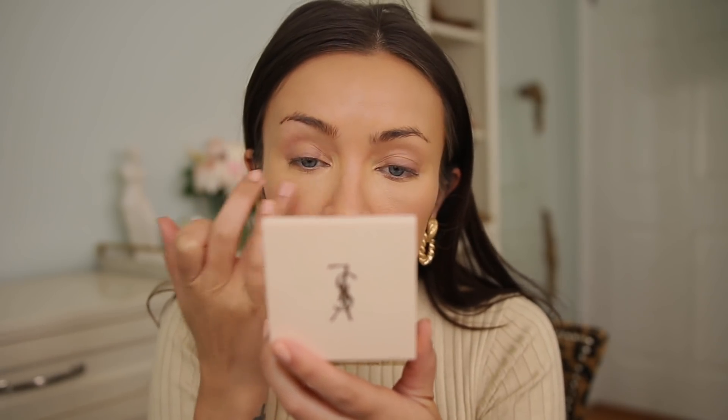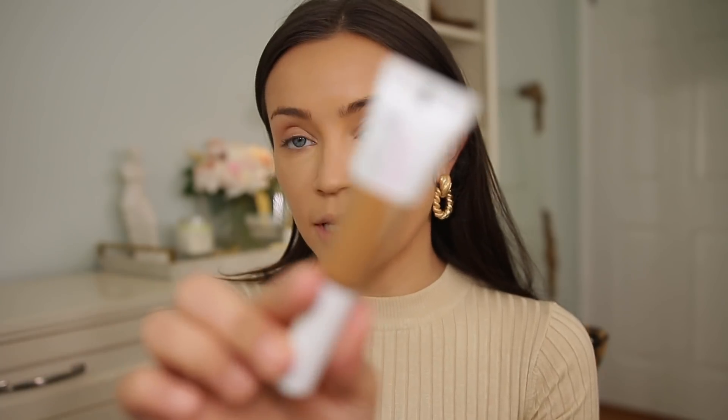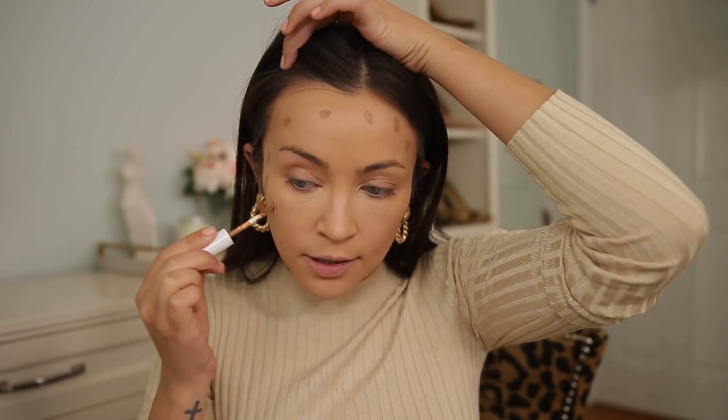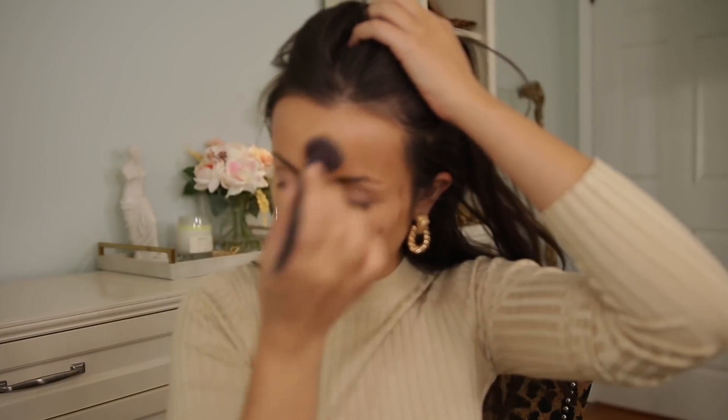It is looking a little bit dry for me but we can always fix that. For this technique he goes in with a darker concealer - this is Maybelline Superstay in Warm Olive, which is a really nice tone for me personally. He puts this on the perimeter of his face or anywhere he wants to sculpt. He has a beard so he doesn't do certain things, but I need to sculpt that jaw. He blends it with the same brush - when you use the same brush everything blends better because it still has some excess product on it.